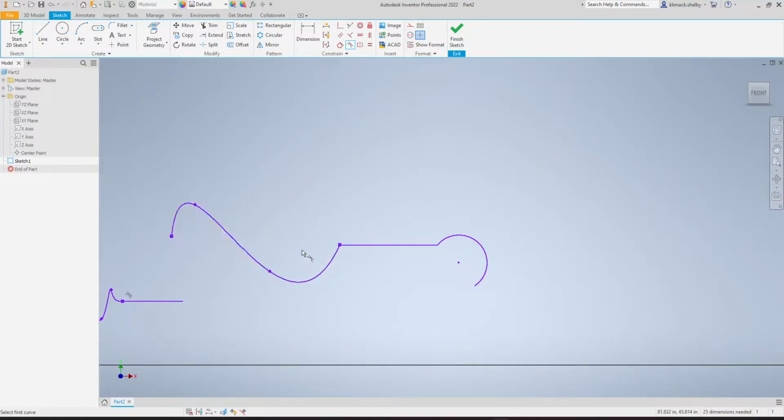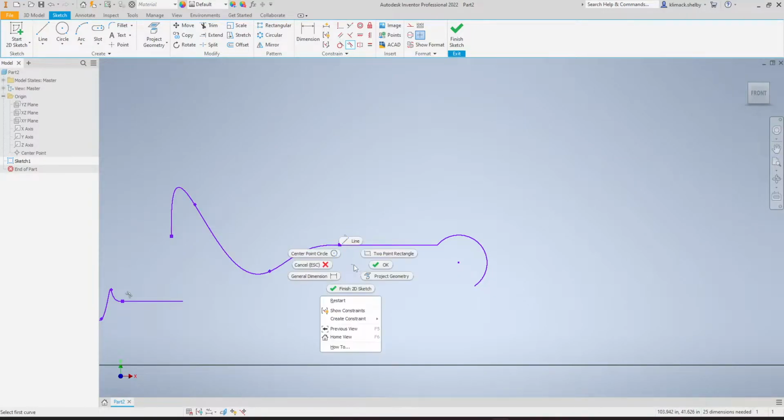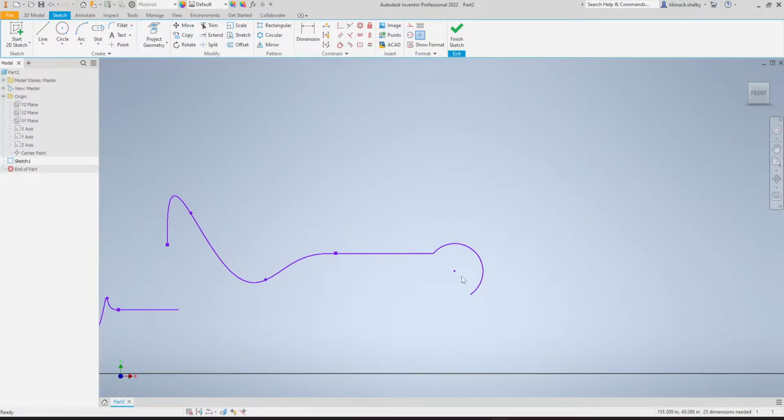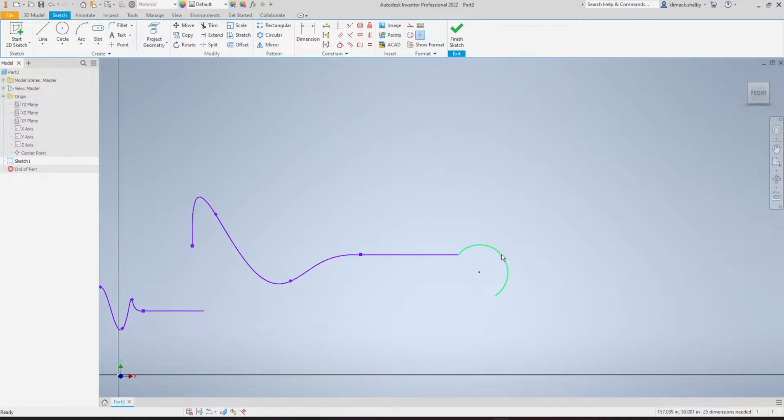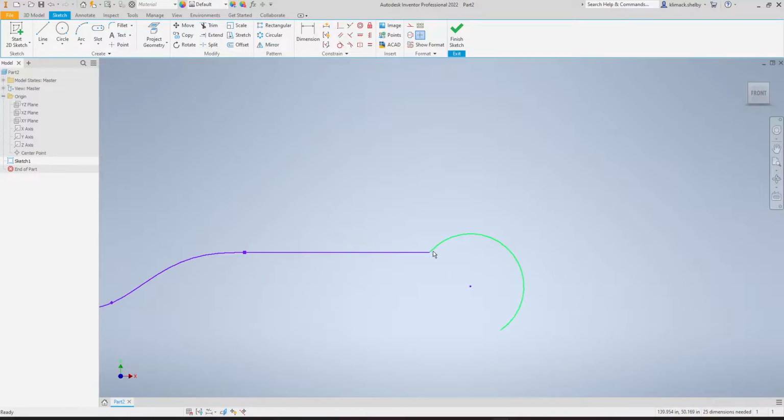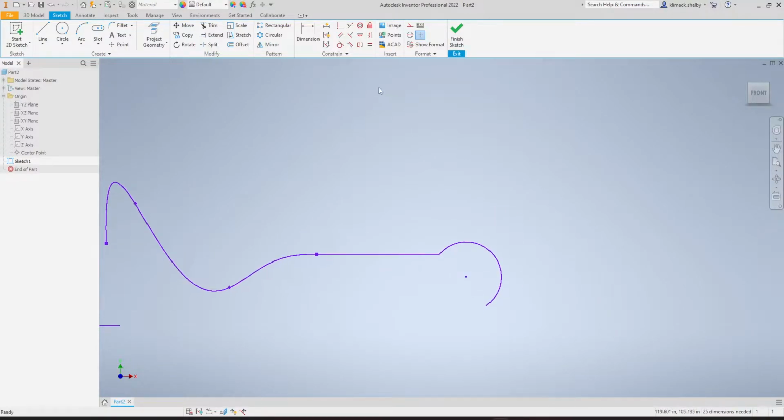So on the second example, again, on the left side here, I have a spline that comes into this horizontal line with a very clear corner there, which is not what we want. So I'm going to create a smooth transition between this line and the spline there, and it modifies that spline to make that work. Now, if we take a look at the other end of the line, we can see that this isn't a spline here. This is just an arc that I've drawn. You can see the arc is very clearly creating a corner here with this line. So let's try using the smooth constraint on this.